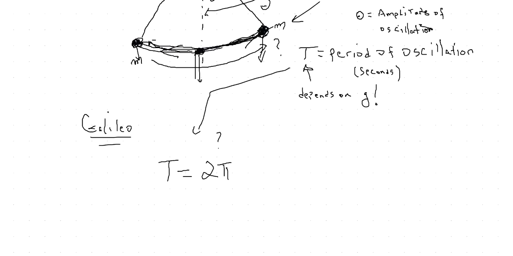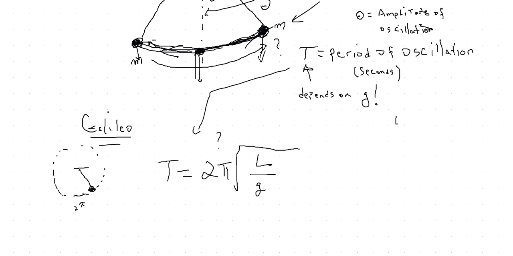If we look at a little picture, okay, this is our pendulum. If we let it swing all the way around, you could see it would swing in a circle. We know circles always have pi's in them, and going around is a 2 pi. So it's not too surprising there's a 2 pi. Okay, and then we have a square root of the length of the pendulum divided by G.